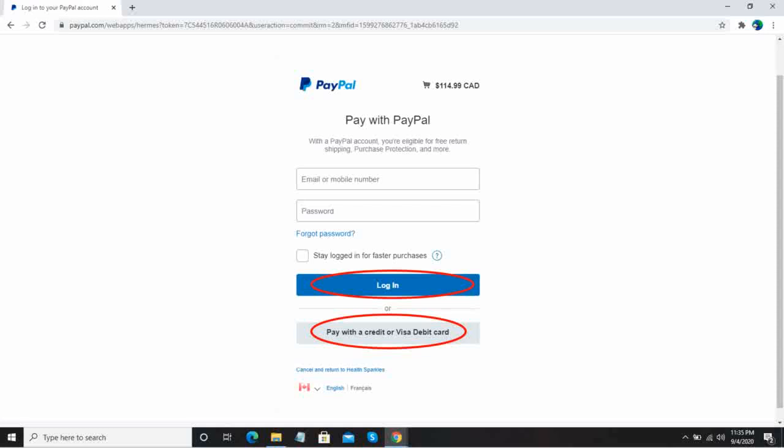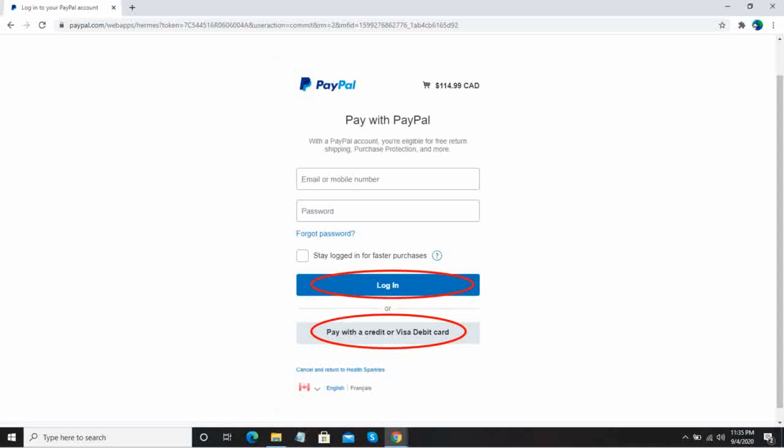So after filling in your billing details and clicking proceed to checkout, you should redirect to this page right here where it says pay with PayPal, and right here it says the amount in Canadian dollars. So the top option right here where you fill in your PayPal login details is just normal PayPal to PayPal, so express checkout, and where it says or pay with a credit or Visa debit card.